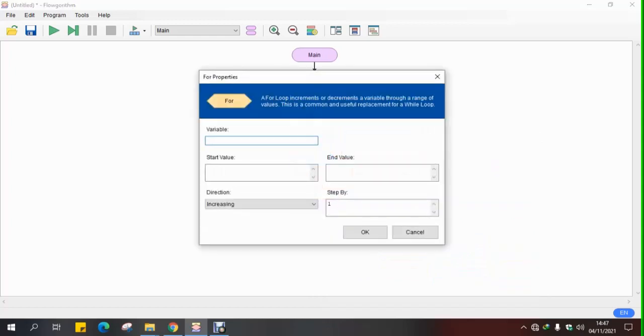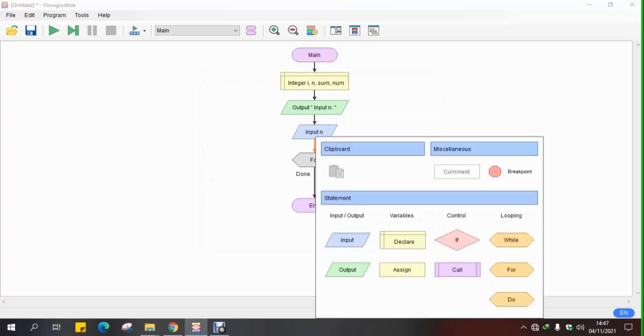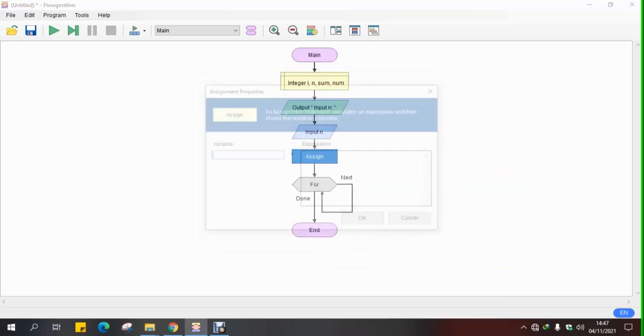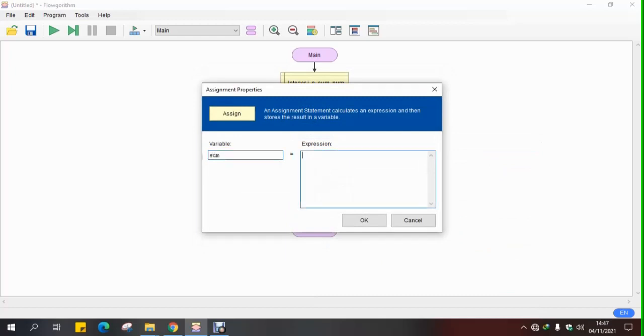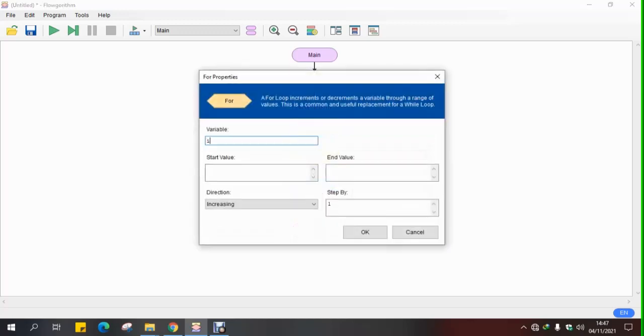Before I use looping, because I want to calculate the summation of odd numbers, I must set the initial value of sum equal to 0. 0 is the identity element of addition operations. And then I use looping with the variable i from 1 to n minus 1.